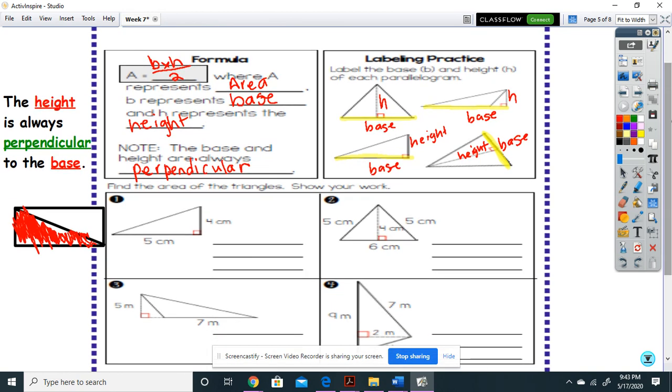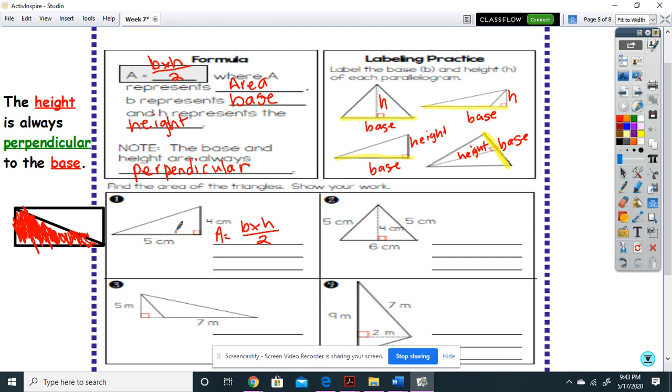So now let's see how to show our work. Let's see how that works. All right. So we have this triangle. Before we do anything, we need to know this. There are so many different ways you can show b times h divided by 2, so I'm going to do it all the different ways. We can do area equals base times height divided by 2.